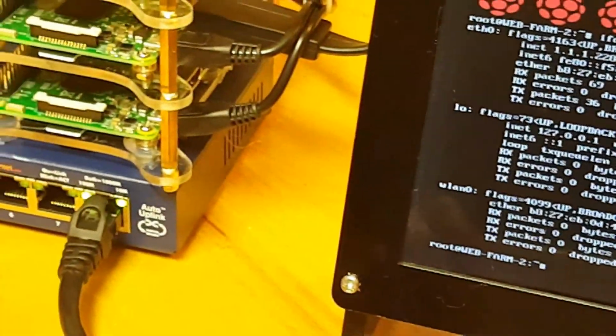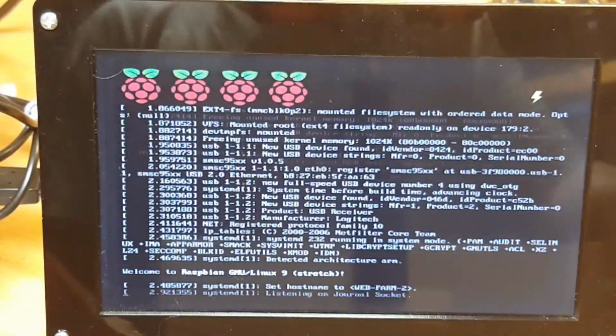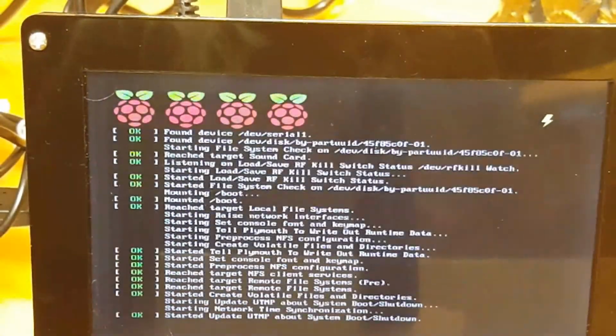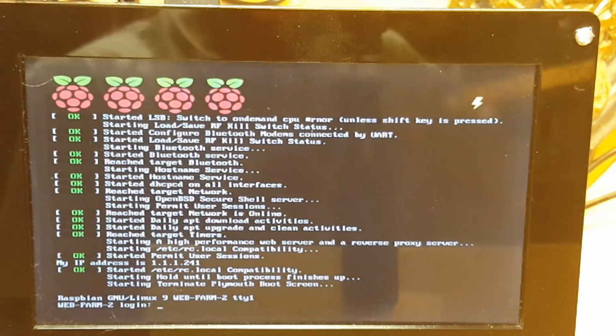We'll do the same for the last node here and go from there. Okay, its IP address is .241. .241 is our worker number 2, node 3. Alright, I think we are in good shape.